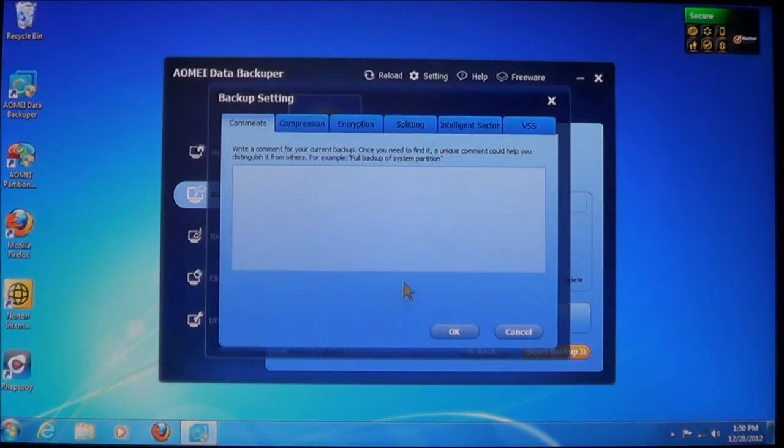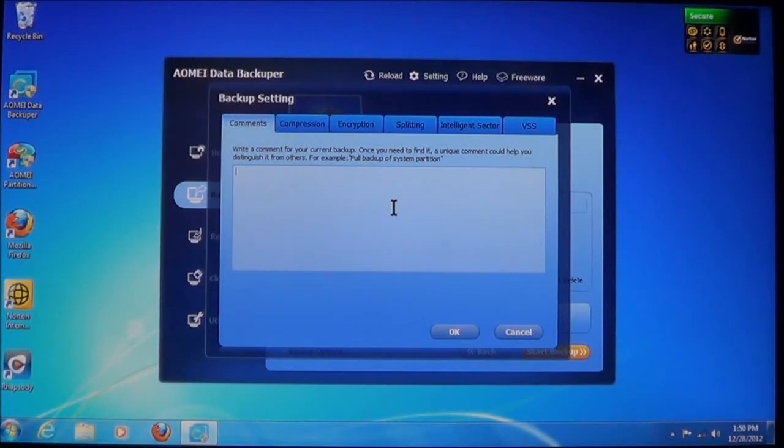Now, under backup options, you'll notice that there's one thing that's different. Under your default settings up here at the top, you'll notice you had the compression, encryption, splitting, intelligent sector, VSS. There's 2 things on here. Here, which is comment, you can add a comment to the backup.